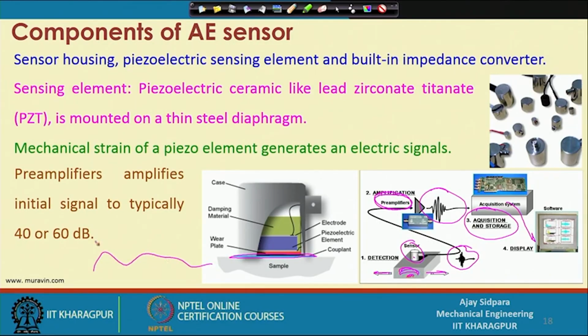Now, suppose the surface is something like this and you are putting your sensor here. This is the air gap, and we know that we want to measure the elastic wave. If there is an air gap, then the problem is that the air gap will consume some of the energy, or it will not be able to transfer the same energy to the piezoelectric element which is measuring this part. So, you have to make sure that there is a firm coupling between the workpiece and the sensor, and sometimes people use different types of glue, so that even if there is some gap, it is filled by the glue and there is no air gap.